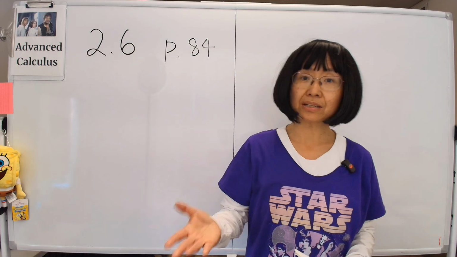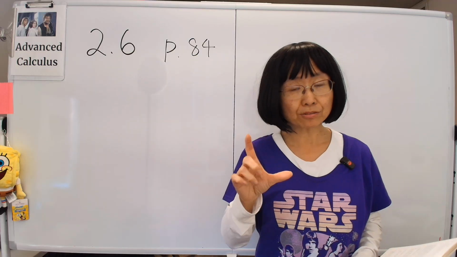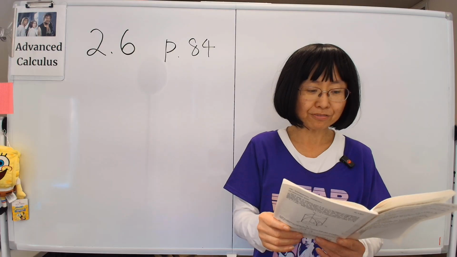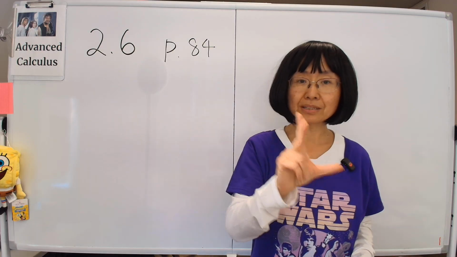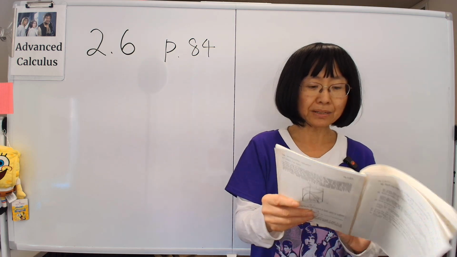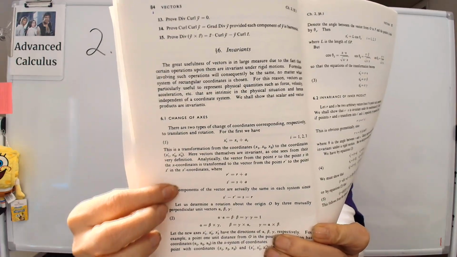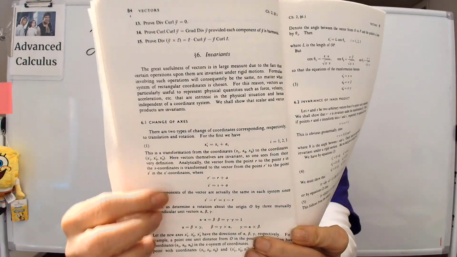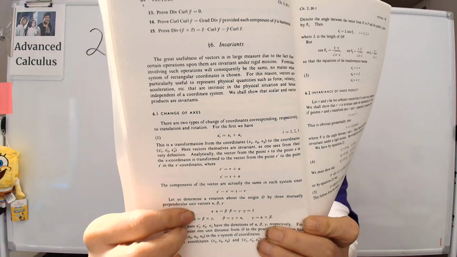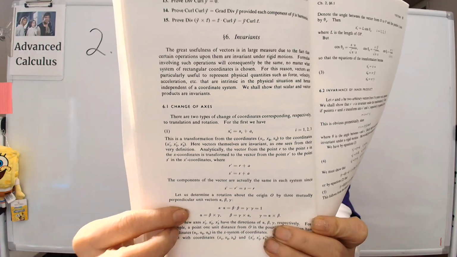Now, in that case, a vector doesn't change at all, because a vector is only defined by its magnitude and its direction. We don't care where it is. That's always how we understand it. And therefore, the vectors don't change just because your coordinate system got moved. So please read the details of that, from the beginning of the section all the way down to where it talks about the translation. Translation for vectors is a piece of cake because nothing's different. Your vector is exactly the same one, no matter how much you translate your axis.